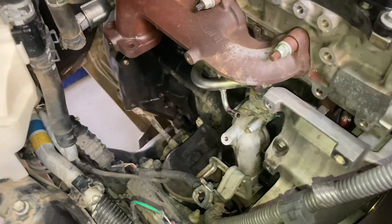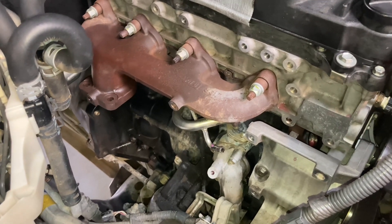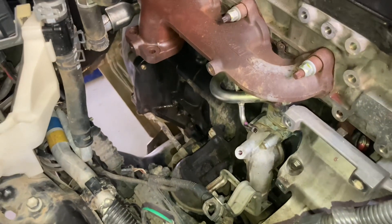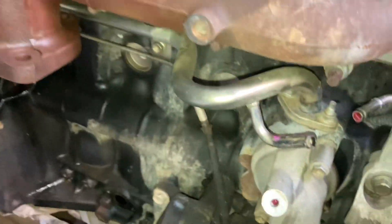A new gasket ready to go. Manifold stays on. Compressor's out of the way just for access, room to get out there. Nice and easy — piece of cake, that's what you want. A couple of clamps and things — you just get things out of the way for access. Bloody beautiful.